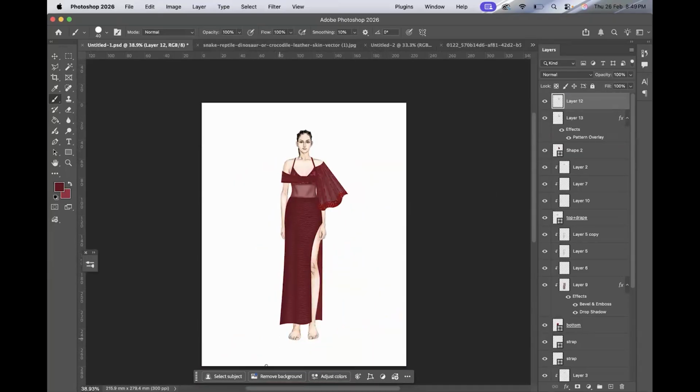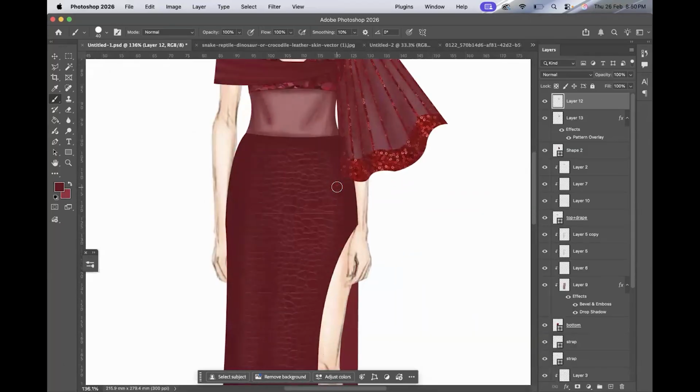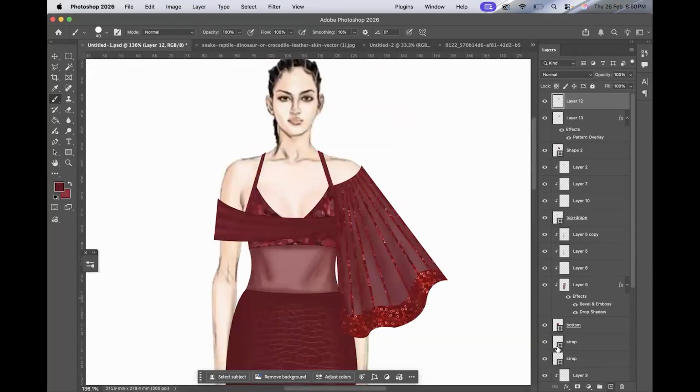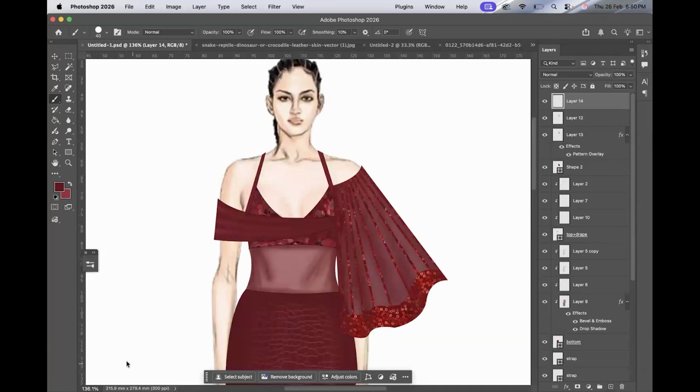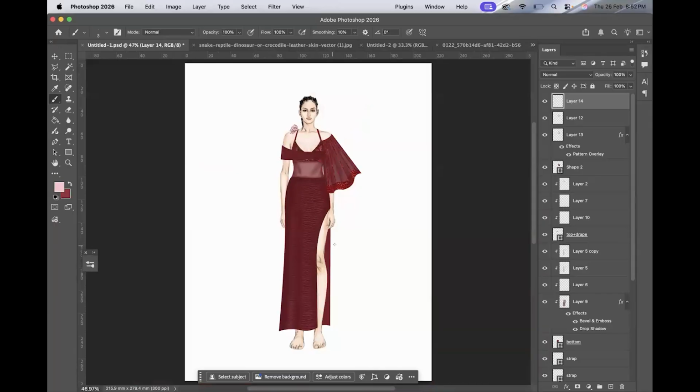Have a look at these effects. If any doubt is there, just let me know. If you want to give the furry effect, you can do the lines here, like a thread kind of look. So this is how the thread kind of effect can be done. So this is how we have finished the layer till this.